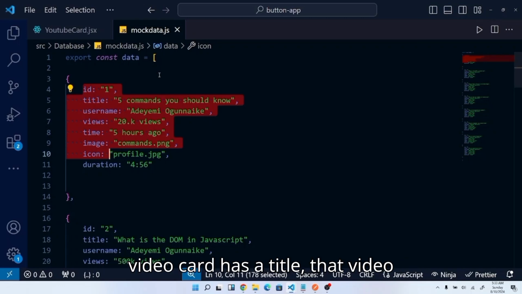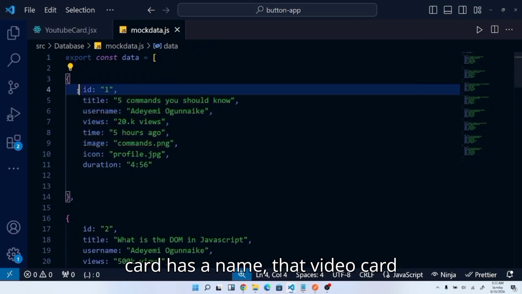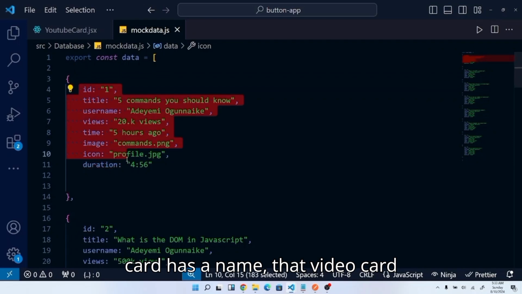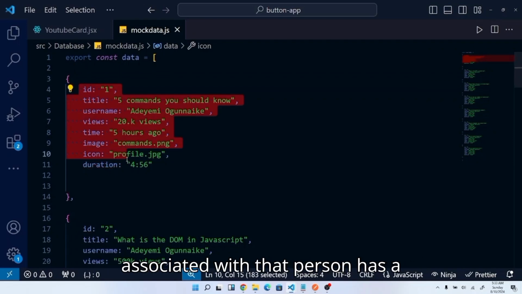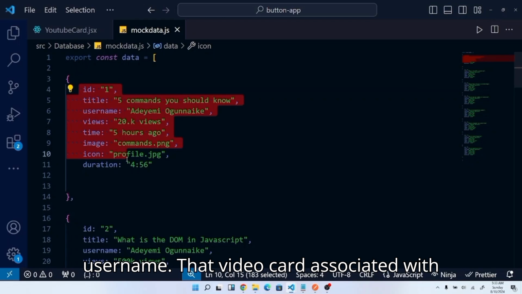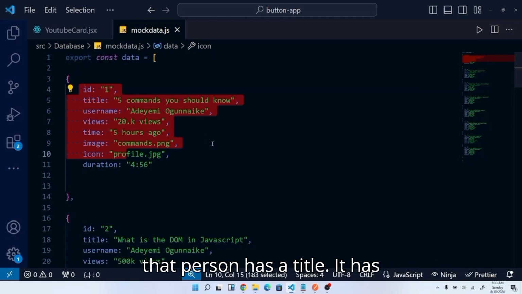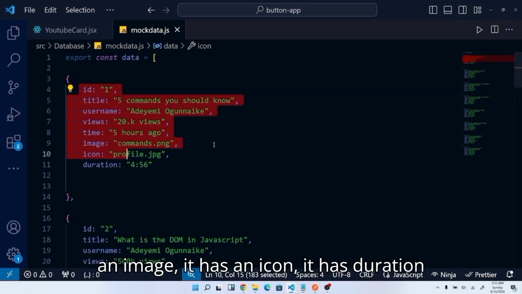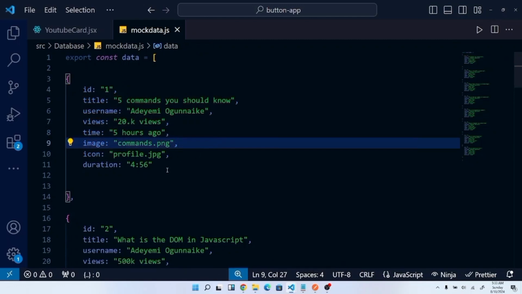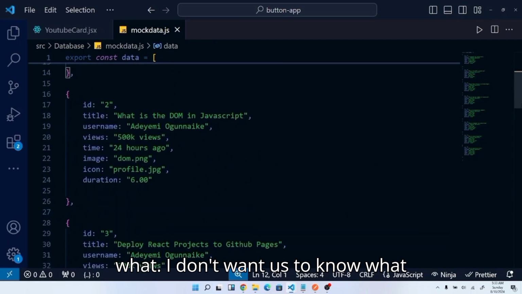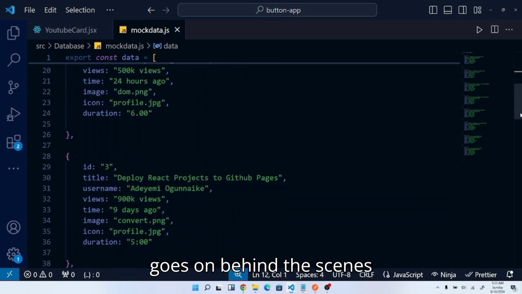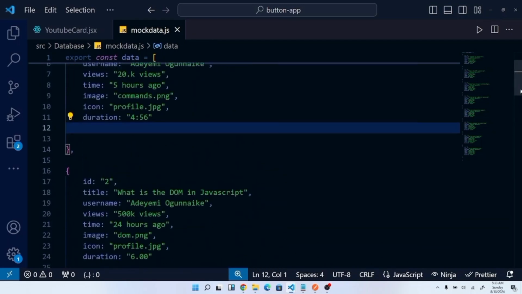That video card has a title, that video card associated with that person has a username, it has an image, it has an icon, it has a duration. I just wanted us to know what goes on behind the scenes.